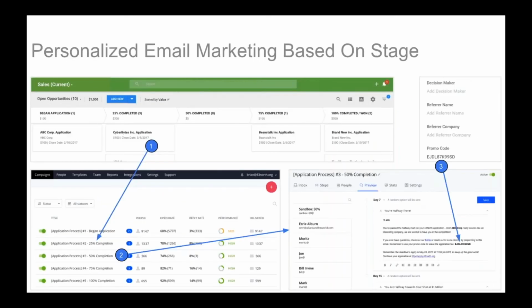So let's say that we have this lead in the system, and then we qualify them. We call them up, and great, they're a perfect fit for our company. So now we're going through the sales cycle. This is just a quick example of a pipeline, and your pipeline will definitely vary. You're going to have different stages within the pipeline. So maybe first you qualify, then you have a meeting scheduled, and each stage is going to be dependent on your specific pipeline and your sales process.